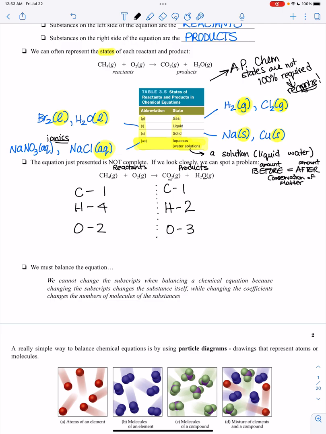I'm going to begin to introduce you to a way to do this and how chemical reactions actually take place. Let's make a shaded circle represent a carbon atom, an unshaded circle represent a hydrogen atom, and a big circle represent oxygen. So on my left side, I have a C attached to 4 H's and O2.